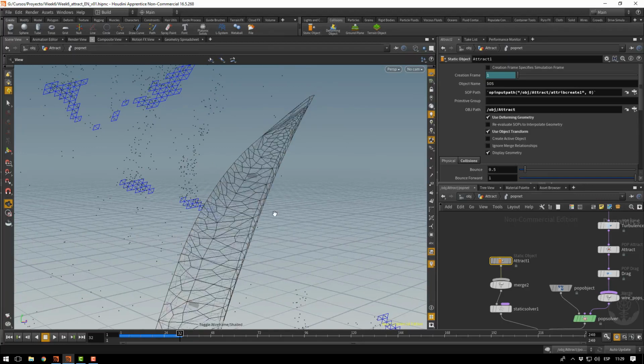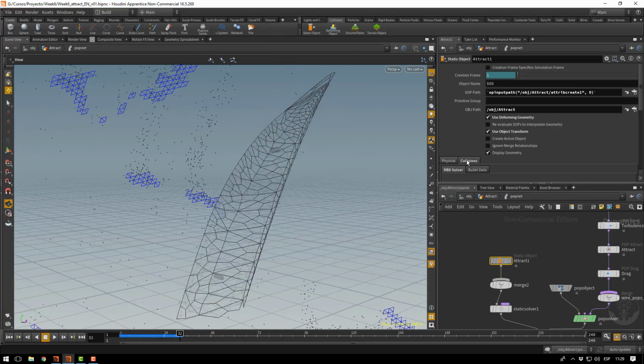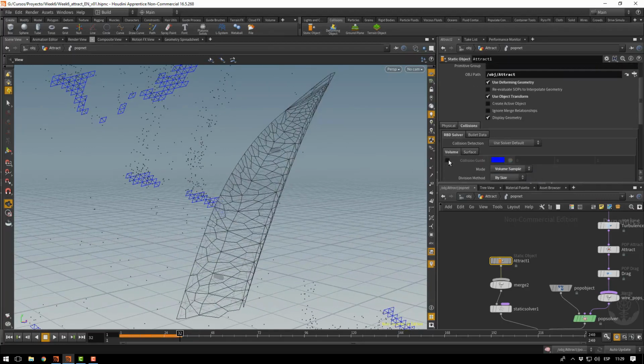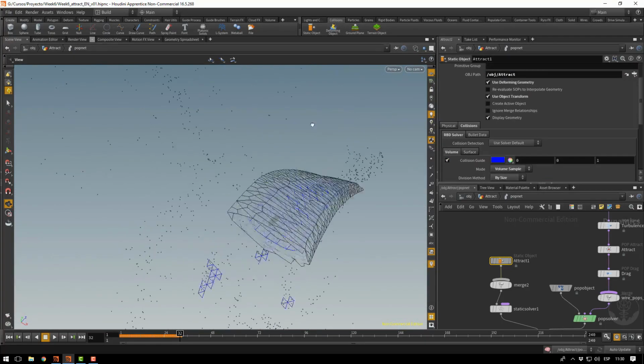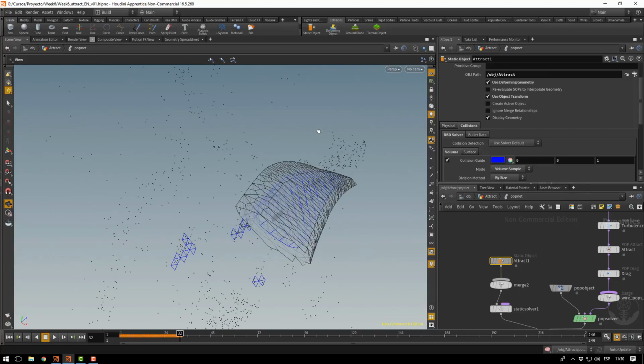Let's hit W to see wireframe mode, and inside collision let's turn on the collision guide. You will see a collision is happening inside. This might work.